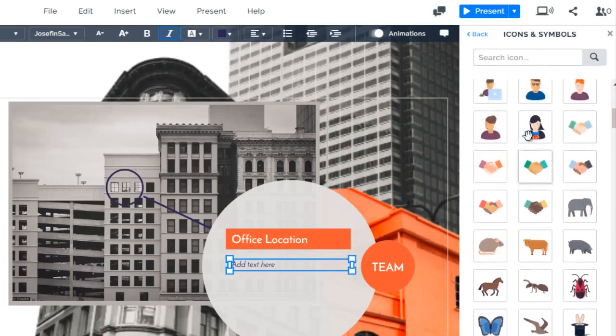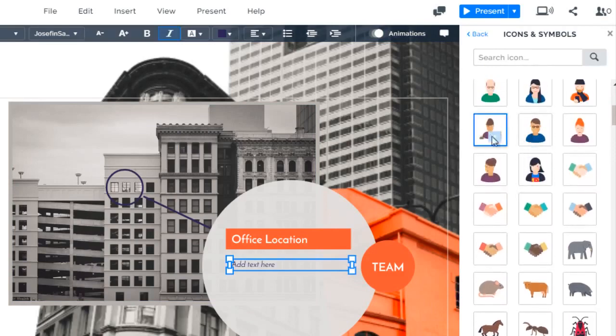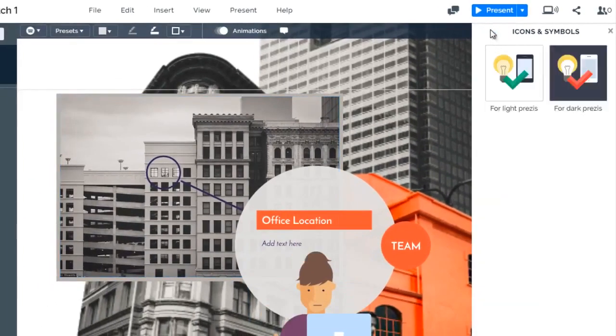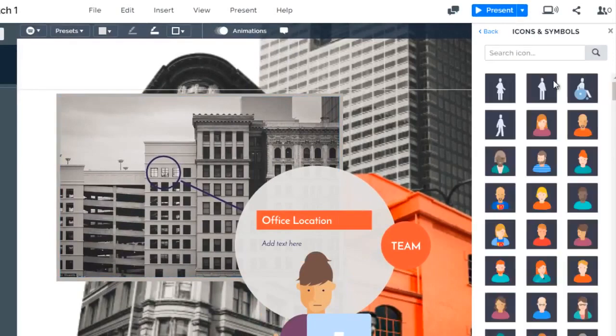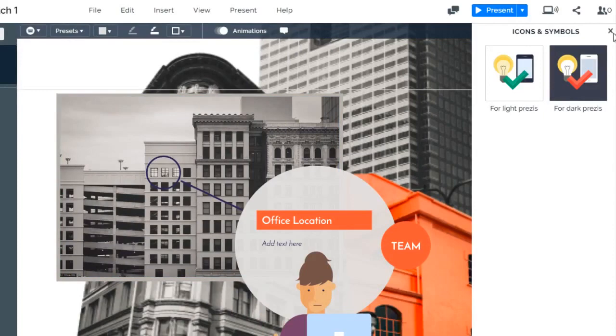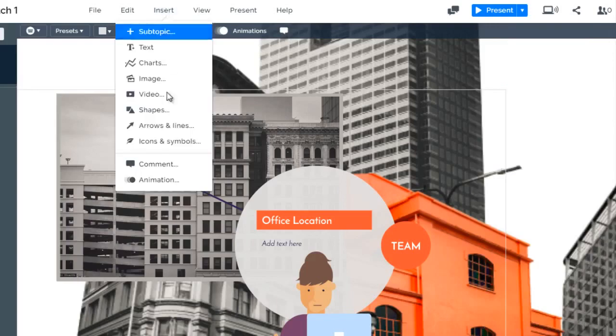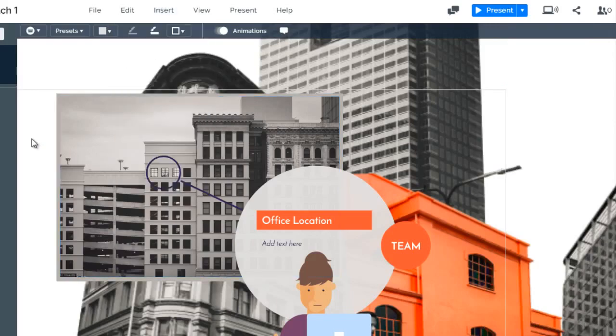So we could select one of these, and we can simply drag and drop it over here, like so. Or if we go back here and we do dark icons, it's just a dark background here. So that's really the main difference between light and dark icons.